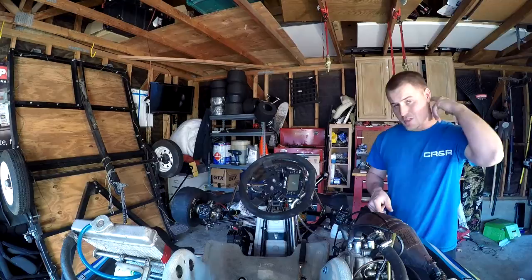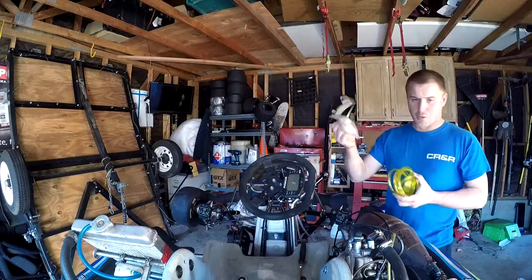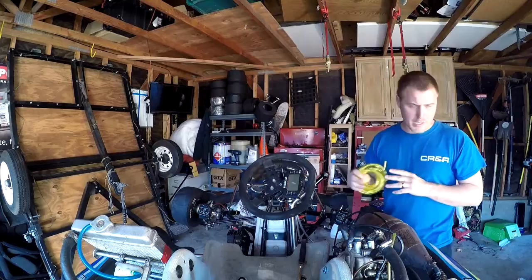I got the good fuel line stuff here. And I got a bunch of extra filters since I ran out, so I bought four of them. So hopefully this is all this baby needs, and I get her fired up for tomorrow. Hopefully.